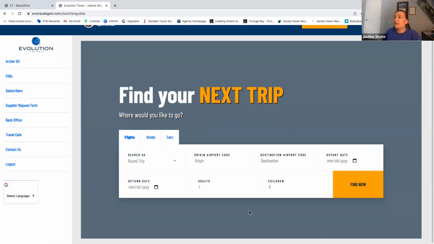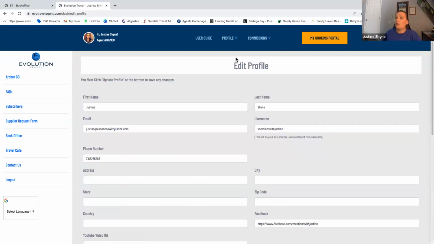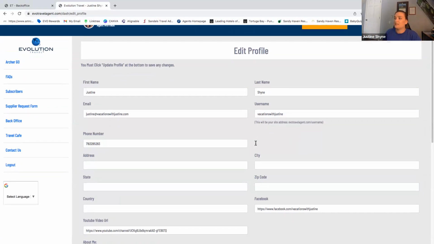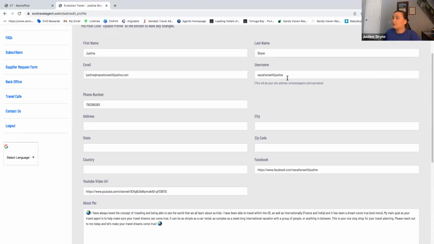But what I want to point out even more is how to set up your site once you're in for the first time, okay? There is a user guide here to walk you through some things, but these two tabs are your most important places. You have your profile here. When you go to edit profile, this is going to pull up all of your information related to your site, okay? So what I like here is, well, you can change your username.